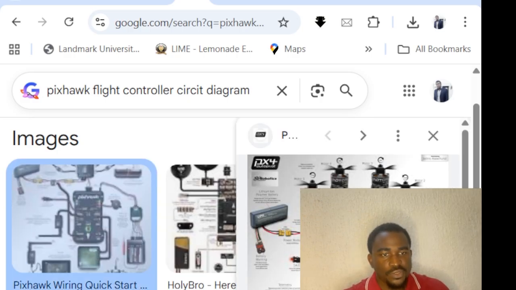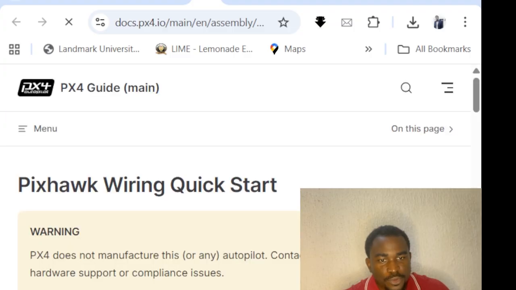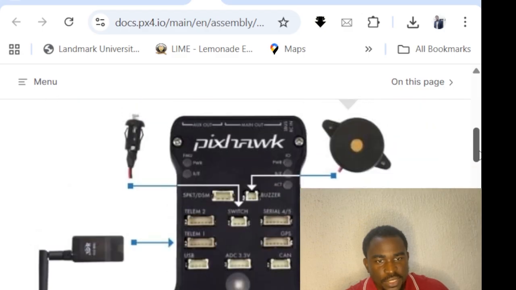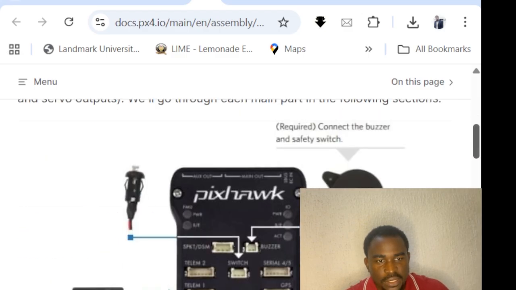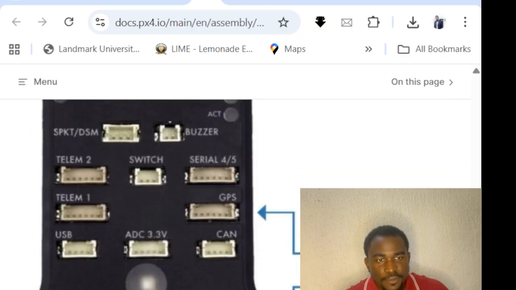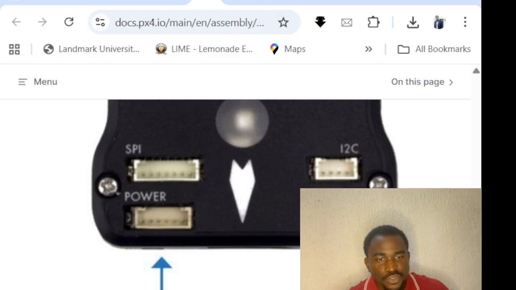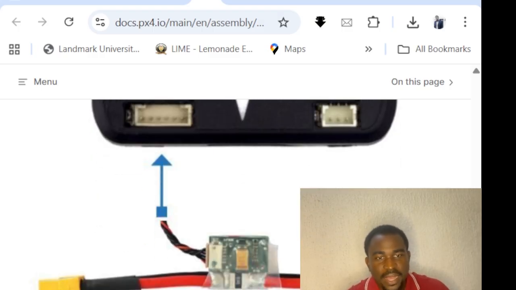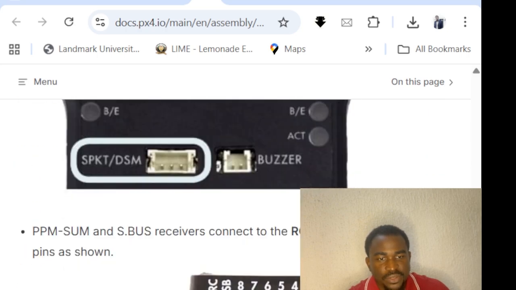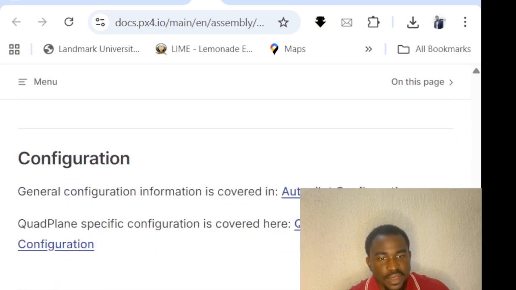Can you see? This is literally a picture. This is not even a confusing diagram. This is literally a picture telling you exactly what to connect and how to connect it. You can see it's giving a step by step approach on how to connect this Pixhawk flight controller and all the other parts. And I've already shown you where to get it. So you can just go and order these parts on Amazon and couple them together, and you already have your drone components.